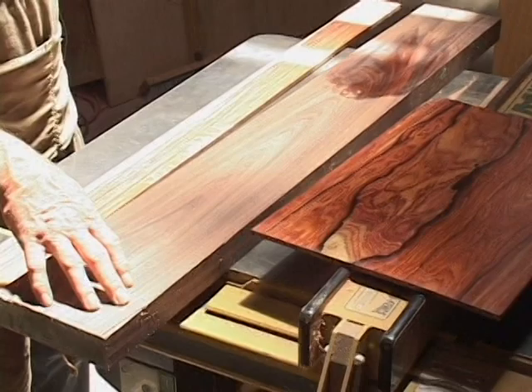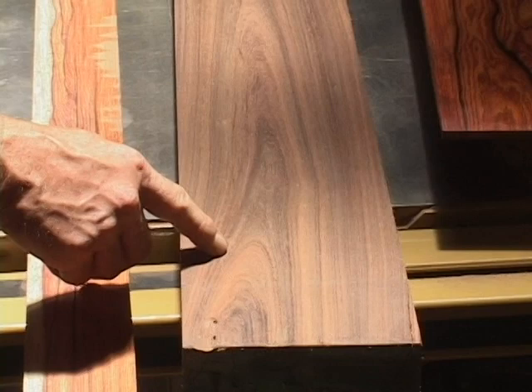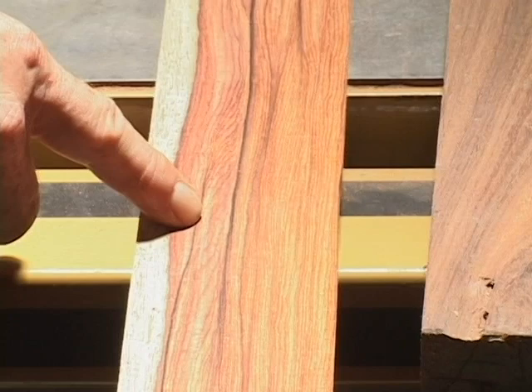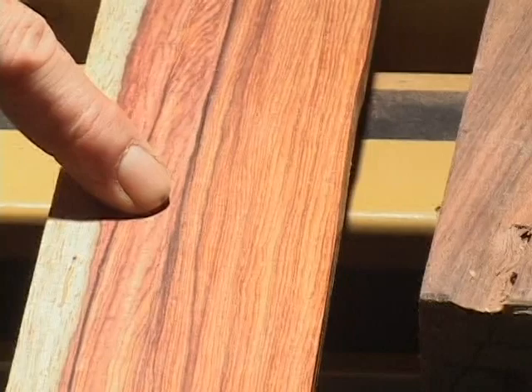This is a piece of what's commercially called East Indian rosewood, and it comes from India. It is also Dalbergia. However, it's full of silica — siliceous inclusions in the pore structure. So working this wood is a nightmare as far as tooling goes. If you sharpen up a scraper or hand plane and take a couple of swipes, the edge is totally gone. The Dalbergia cochinchinensis, which is the Cambodian rosewood — in working this, we've discovered it has no silica in it. They're both extremely dense, very heavy woods.